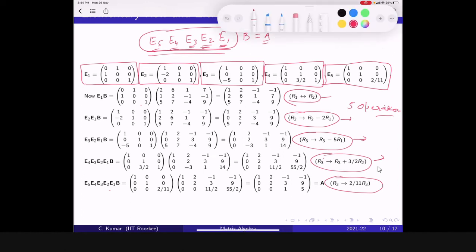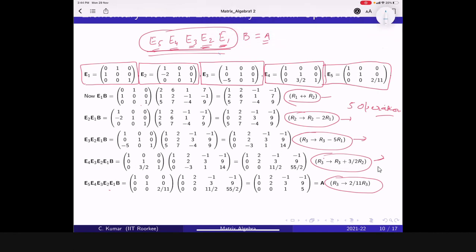Now this matrix that we have obtained by this product: pre-multiply E1 by E2, pre-multiply E1 E2 by E3, pre-multiply this E3 E2 E1 by E4, and pre-multiply E4 E3 E2 E1 by E5.